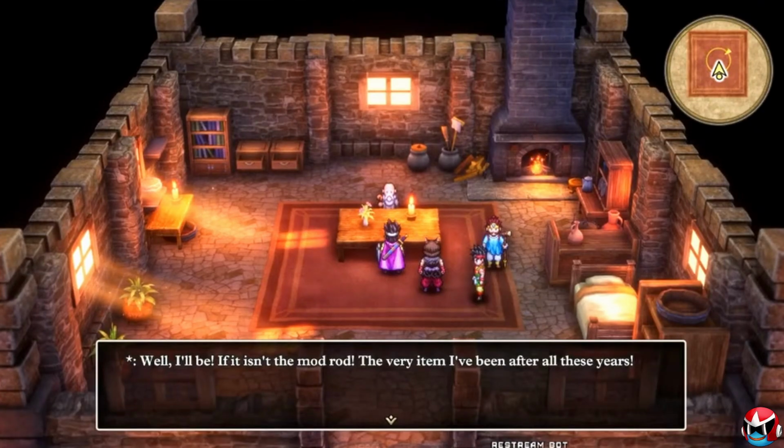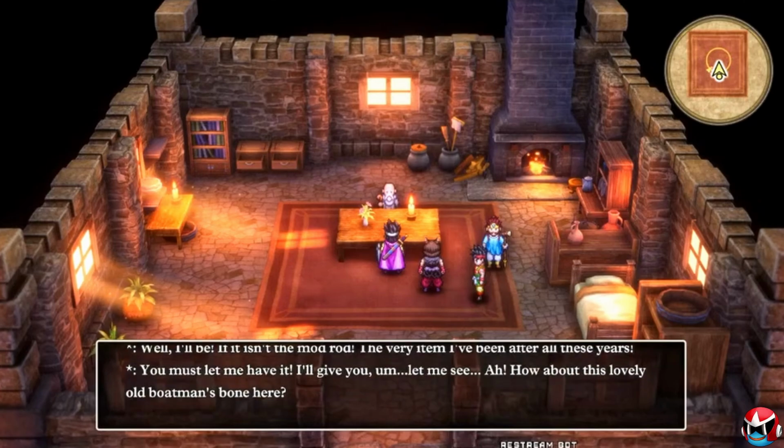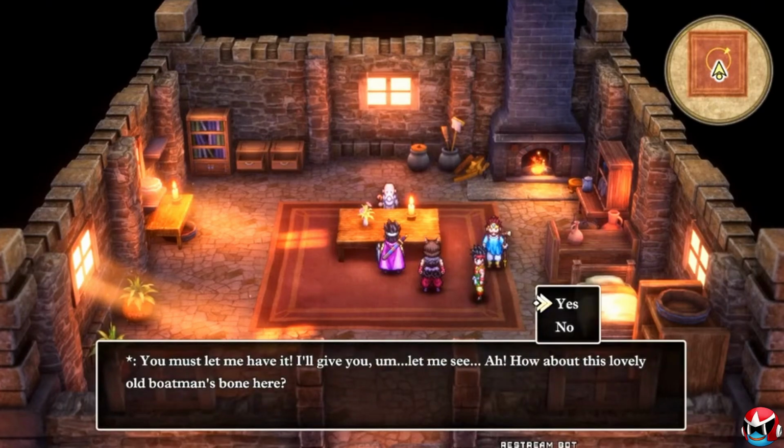In order to gain access to the cavern that leads to Baramos' area, you must get your hands on the Mountain Cleaver's sword. In order to get our hands on that, we gotta trade the mod rod we got from the boss troll for the Boatsman's Bone up north in Grimland. With the Boatsman's Bone, you now have access to the ghost ship.